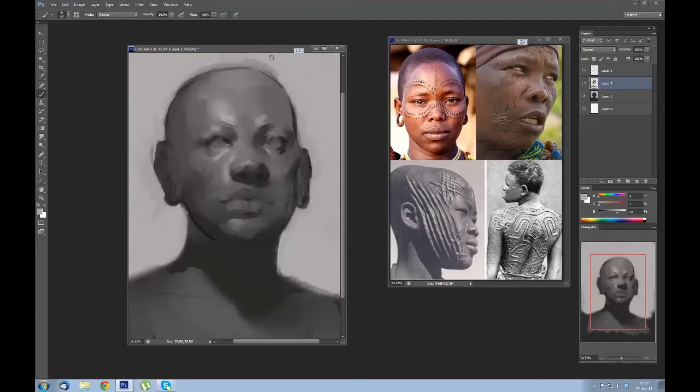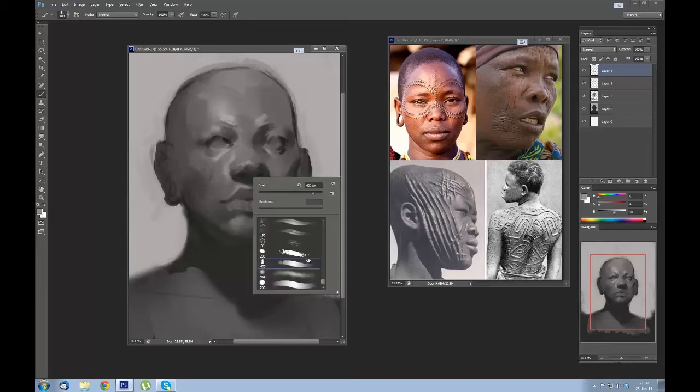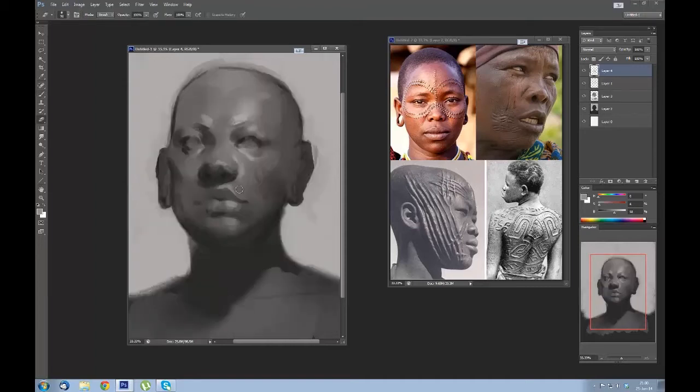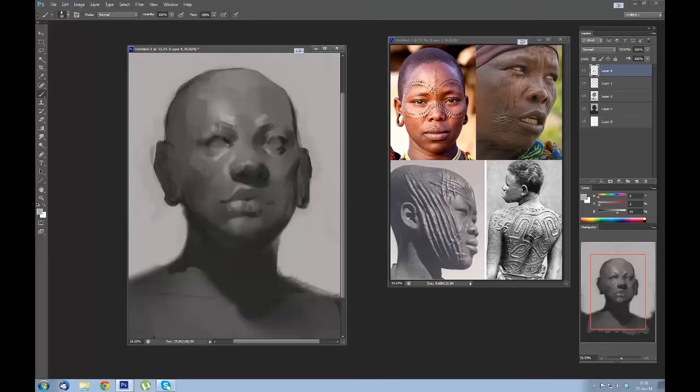Just building a sense of light, like I'm saying, over and over. Making sure the highlights feel believable, I guess, separating them with mid-tone. Thinking about planes. I think if you want to get to the stuff that actually answers the question, it might be worth just skipping forward in the video.